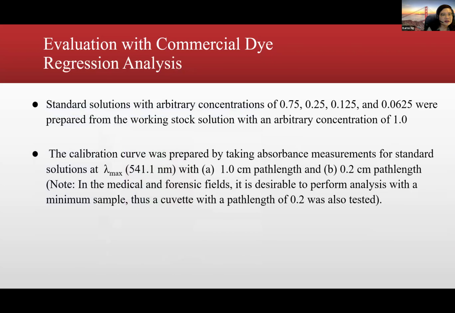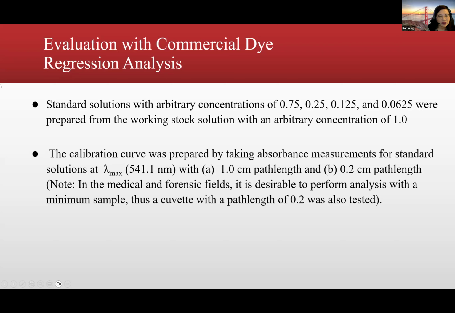So then we try to see if this wireless spectrometer will give us a good linear relationship as we change the concentration of the dye. So from the 0.75 arbitrary concentration, we create more diluted standard solutions. As you can see, here's the unit. And when we do the measurement, besides using the 1 centimeter cuvette, we also use a smaller cuvette with a path length of 0.2.